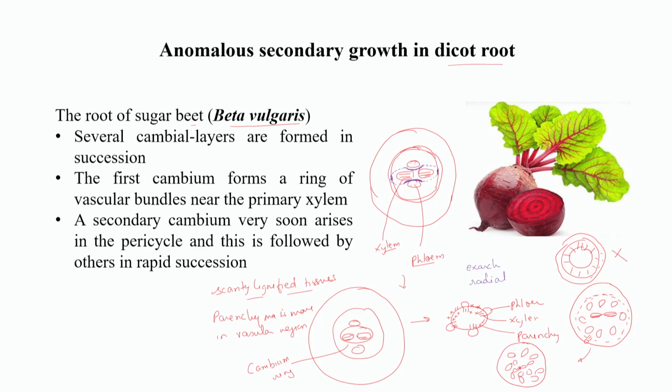In the center you will have two protoxylem. So in this way, a lot of ring-like structures will emerge, and the major bulk will be storage parenchyma. More storage parenchyma will arise in those tissues, and sugars will be stored. Sugar will be the storage product. So in this way you will have the formation of this dicot root.